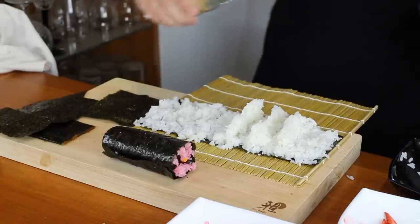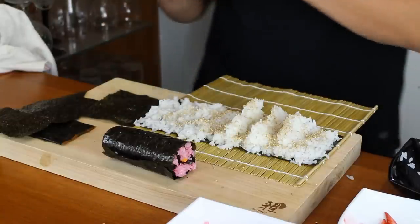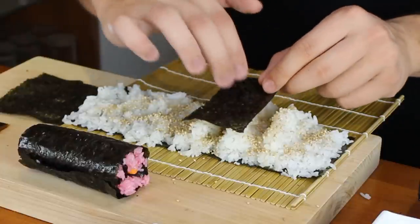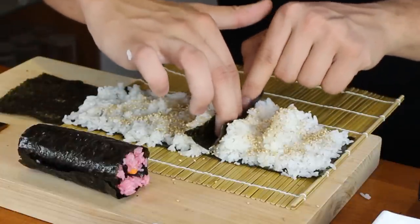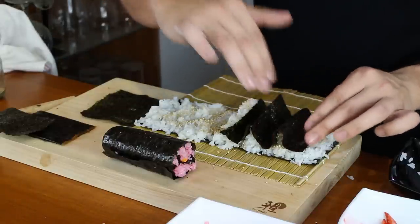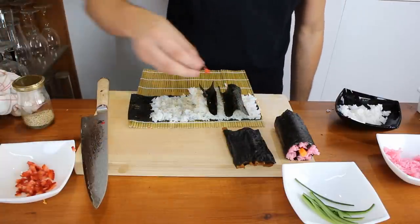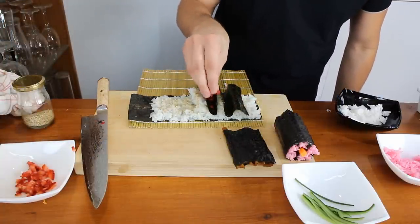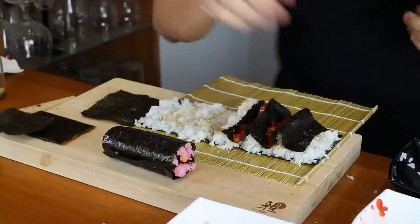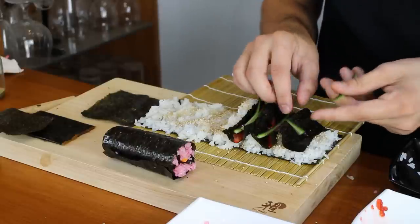Once you've built your walls, sprinkle a little bit of sesame seeds over it. Now add a couple pieces of Nori in between these walls. In these troughs, add a little bit of minced strawberries — don't overfill it, be very subtle, very little bit. These are like small unopened flowers. Then finish it off with a couple of pieces of very thinly sliced cucumber skin so that they're very green.